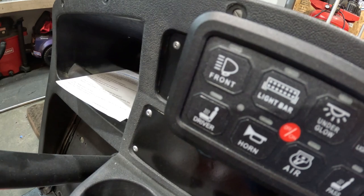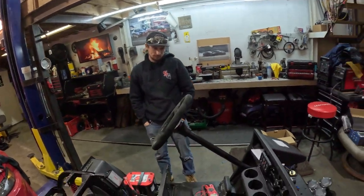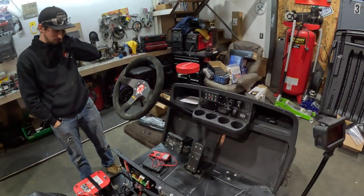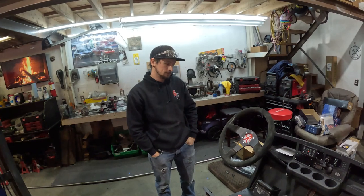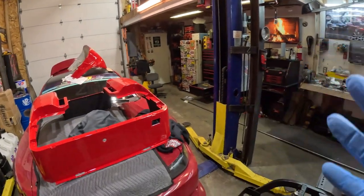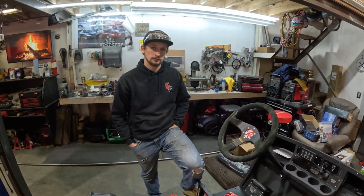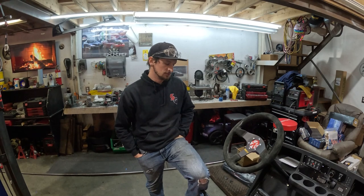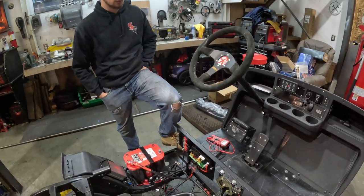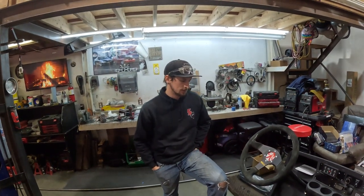And then you got left-hand side, driver heated seat, train horn, air compressor, passenger side heated seat. Pretty cool. I'm happy with it, dude. That's like, for $100, Black Friday sale. That's a pretty good switch panel. Yeah, it's a good switch panel for what you're trying to do, something small. Even in a race car, not like a pro spec car, but if you ripped all the wiring out of your missile car and needed a switch panel, I would say it'd be sufficient enough. Yeah, it'd do the job. The only thing is it says it has relays built into the control, but I don't know about that. I don't know how that works, but whatever.